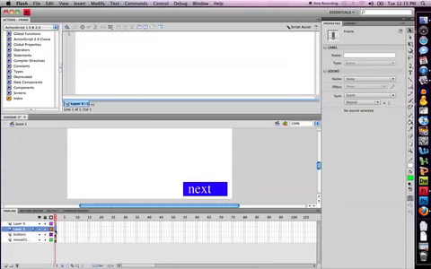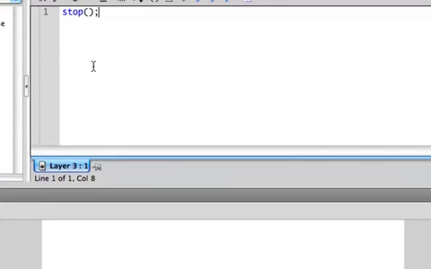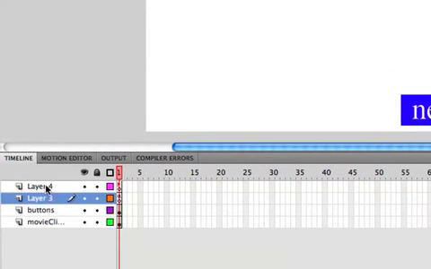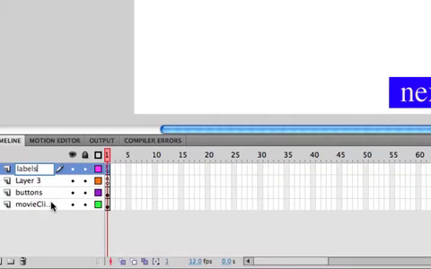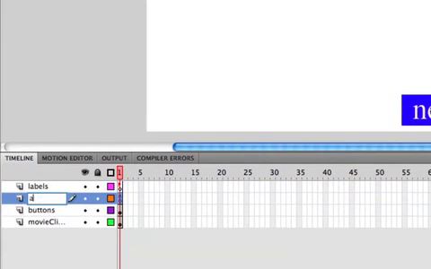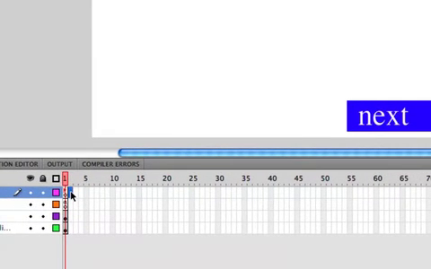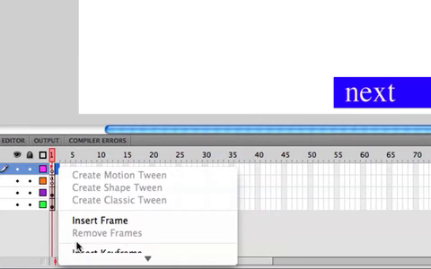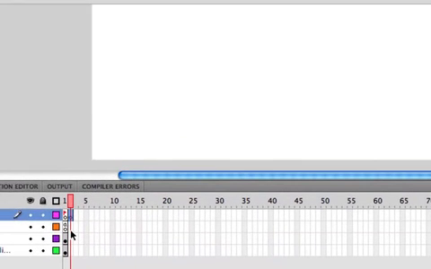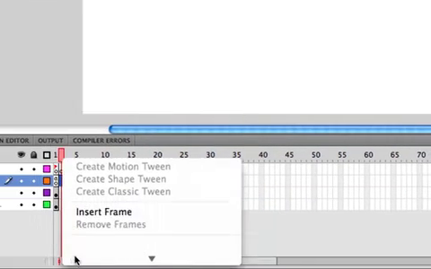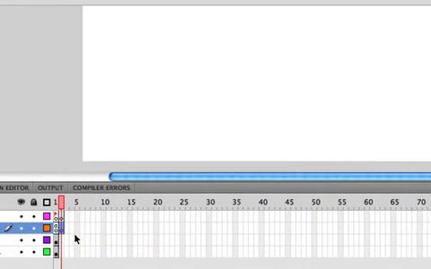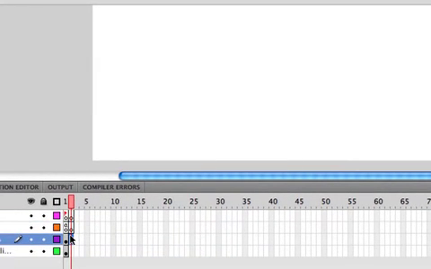Alright, and then I'm going to go to this, which is going to be my actions, and I'm going to put a stop action. You can see I put a stop action. Alright, so this is labels. This is actions. Alright, now I'm going to insert a blank keyframe.